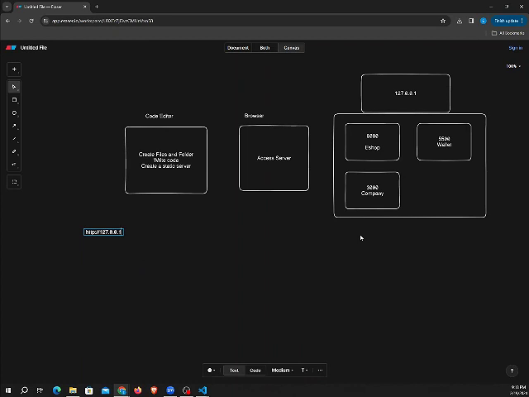127.0.0.1. Then I'll say colon, the port number. So if I want to access this application, I'm going to use 8080. If I want to access this wallet, I will use 5500. If I want to access this company website I'm building, I will use what? 3000. I don't know if you understand.